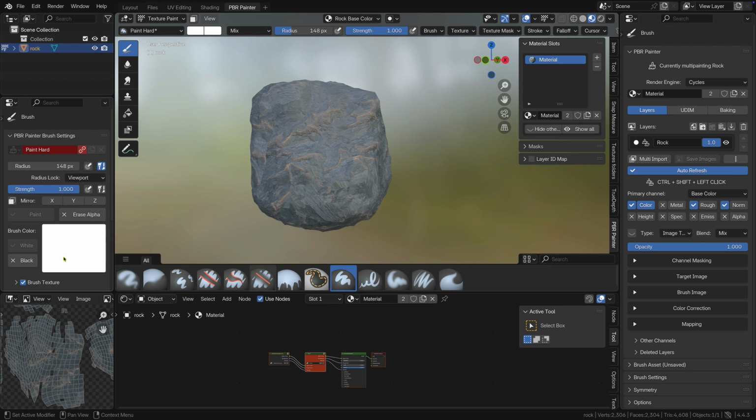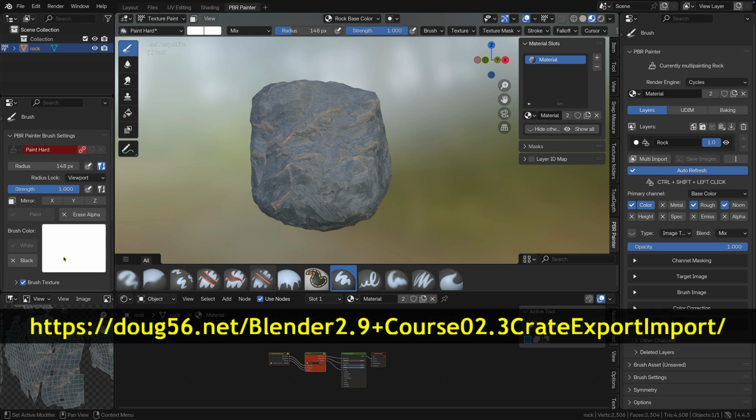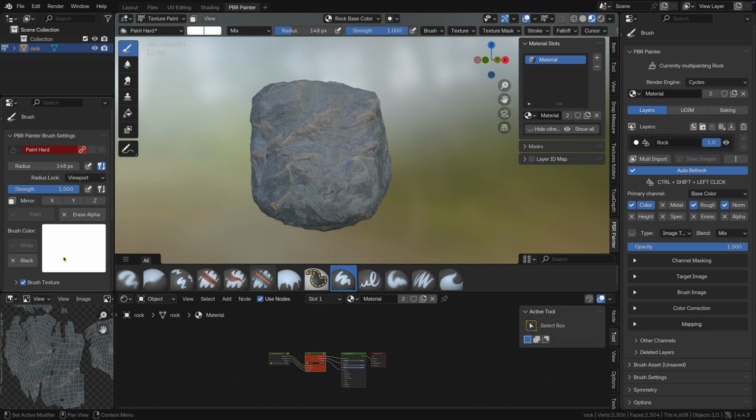This may seem somewhat repetitive, as I have covered this in previous videos, but for the sake of completeness, I will include baking from PBR Painter and importing the model into a Trainz asset.